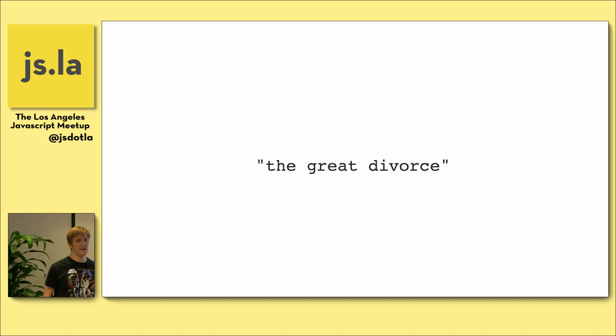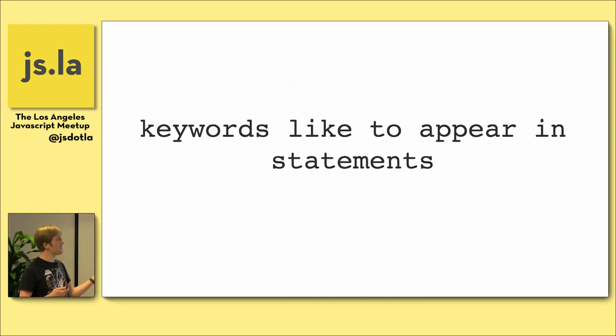This comes from something that we call the Great Divorce, or I've heard other terms, but basically the JavaScript designers separated statements from expressions. When you say var a equals 1, the variable is an expression, and the value 1 is an expression, but the statement var a equals 1 doesn't actually have a value. That's undefined. Keywords like to appear in statements. If is a keyword. Return doesn't have a value. That's a keyword. These are all statements. So let's not use them.